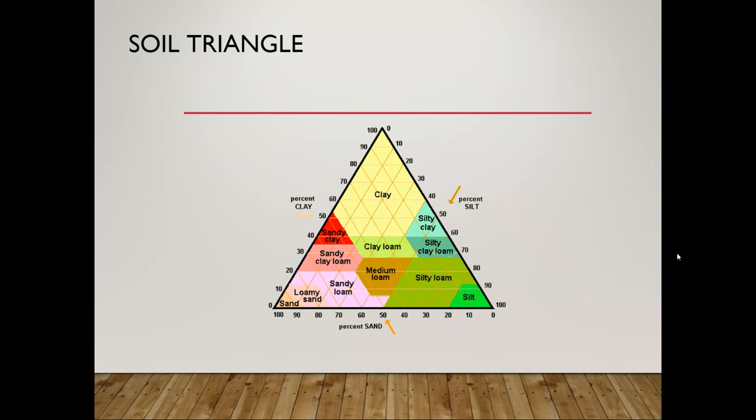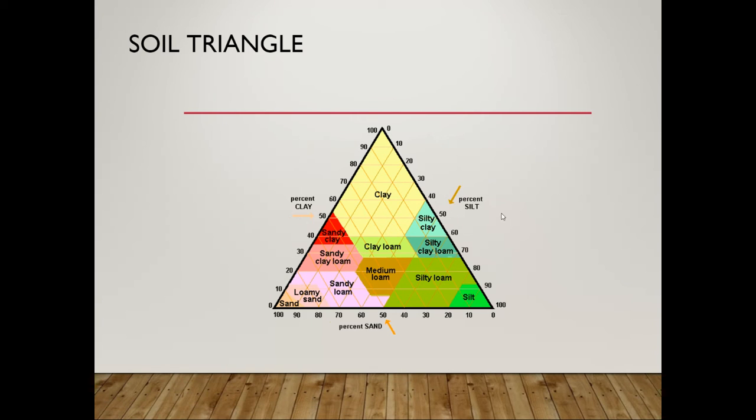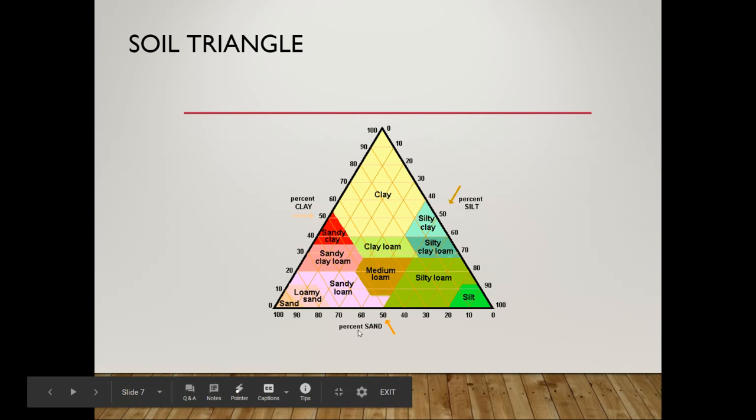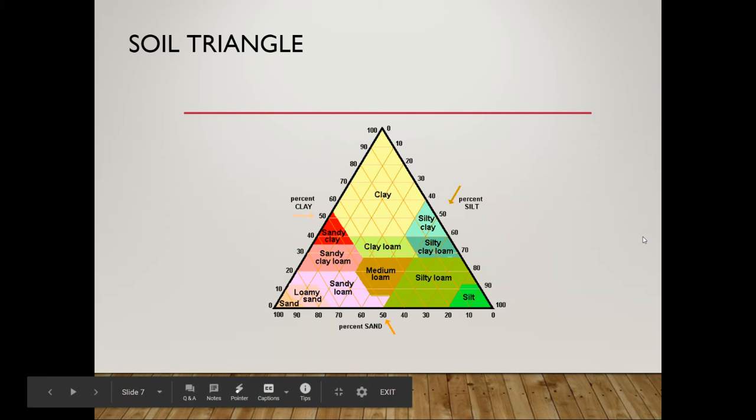So this is the textural triangle. As you can see, the numbers on the side are percentages, even though the percentage sign is not with them. You have the percent clay, percent silt, and the percent sand. So you'll start at a certain percentage and you'll work your way up until you get to a cross section of the percentage of the other two characteristics of the soil. And then the area that all three of those lines meet is going to give you the certain classification of soil based off the composition.